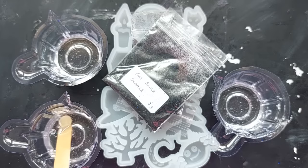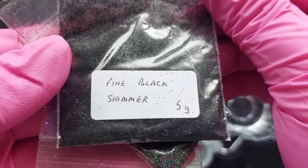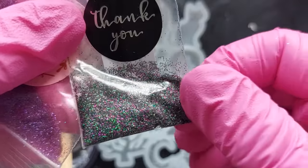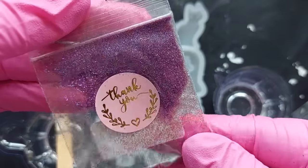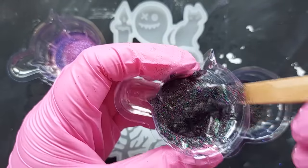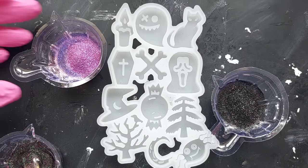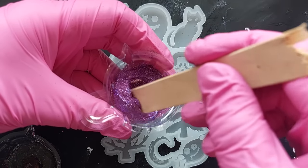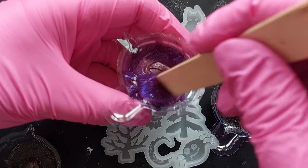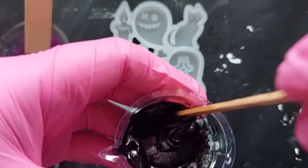If you know me, you know that when I use glitter I like to pack my glitter in. This is not just because I don't like it sinking — I just like the look of totally saturated glitter. There are ways to stop your glitter sinking: you could wait for your resin to thicken up, or you could check out Daniel Cooper — he's just come up with a method to stop glitter sinking altogether, so go check him out if you want to learn more. Me personally, I just love the more glitter the better. That's my ethos when it comes to glitter.